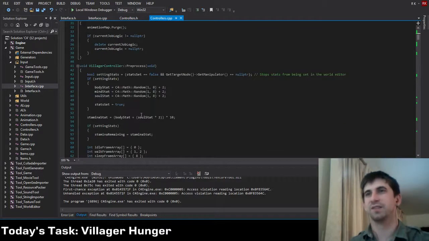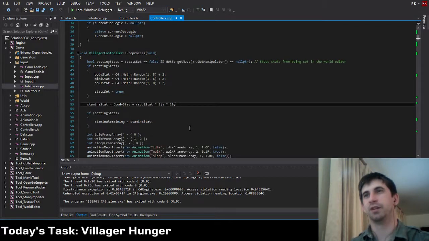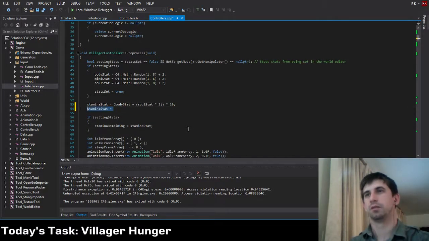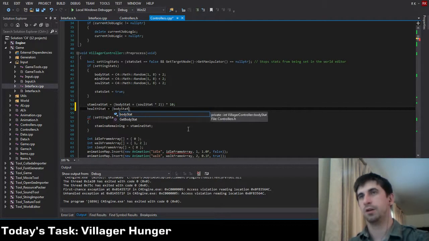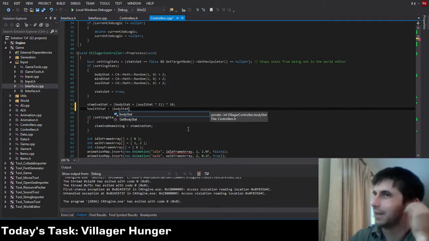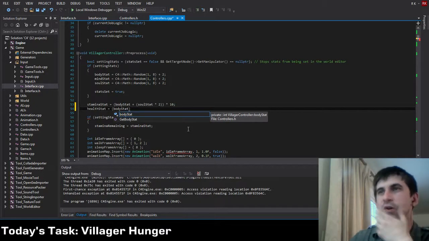And the reason I'm doing this is because health is something I want to create during the pre-process step. So you notice here, I'm actually generating stamina off of the body and soul stat. And I kind of want to do the same with health almost, except I want to have health be based purely off of, this will be health stat, I want to generate almost purely off that body stat. Or at least come up with, like, I don't know. It makes sense that you can will yourself on a little longer if you're very strong. What I'm calling soul is essentially willpower.